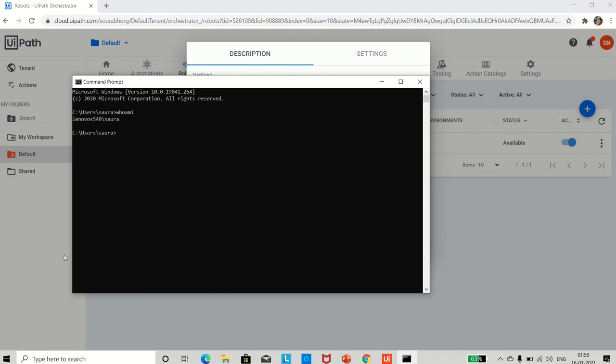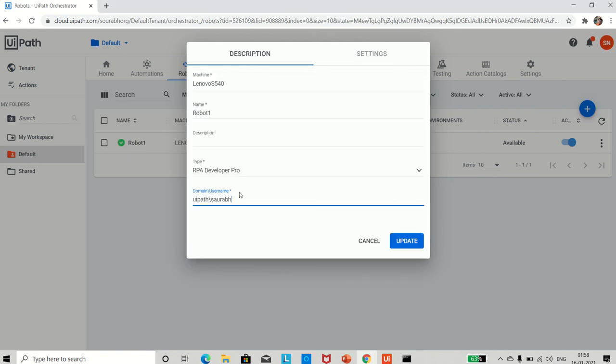Now what you get here is Lenovo S50540/Sora. So that is exactly my domain name and username, this bit here. So you can just use that, copy it and paste it on the orchestrator. Done. I'll just click on update.